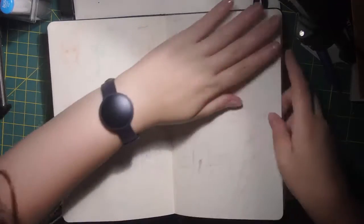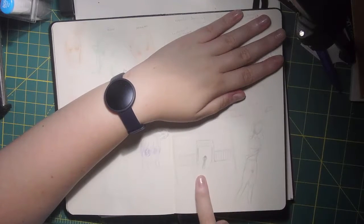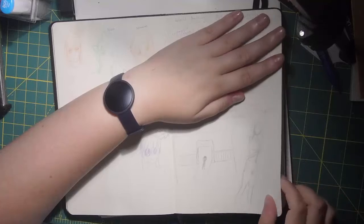But anyway, down here, I'll just cover this with my hand. I was going to put Post-its on it, but I really don't want to. These are concepts for a Shinto gate. And, again, another dancer with some flowy hair. I'm actually really proud of that little tiny sketch there.